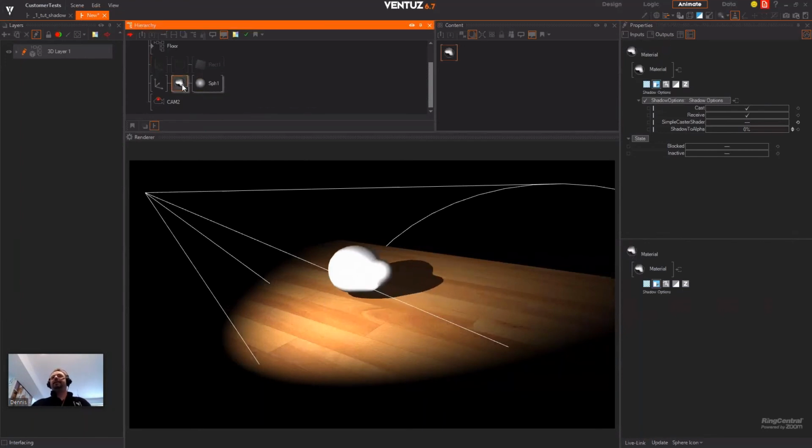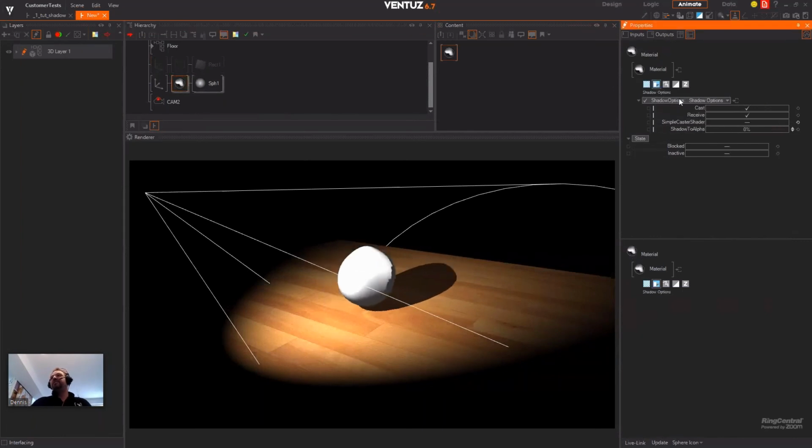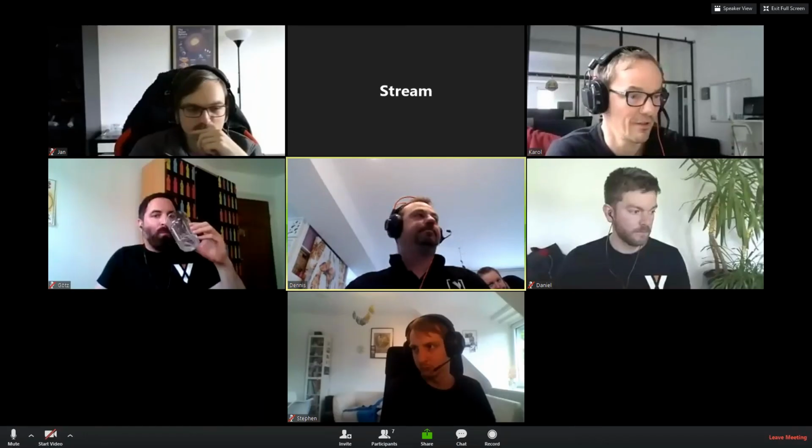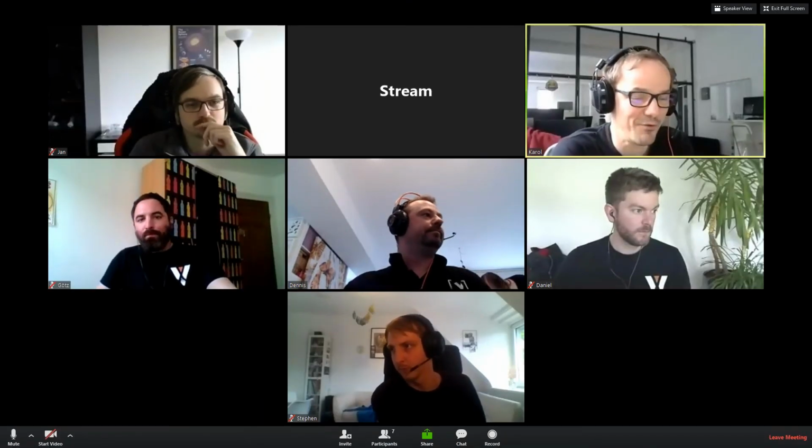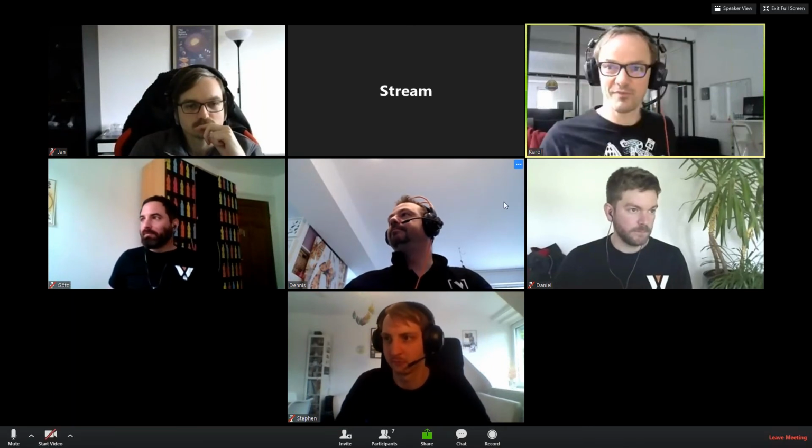Yeah, basically that's it. It's just a small thing, but I think it's a good tip or a good hint to know about this simple caster shadow shader, that you have to disable that to get proper results on your surface. You're welcome. Yeah, great. Thank you very much. Cool. Yes, that ends it with shadows.